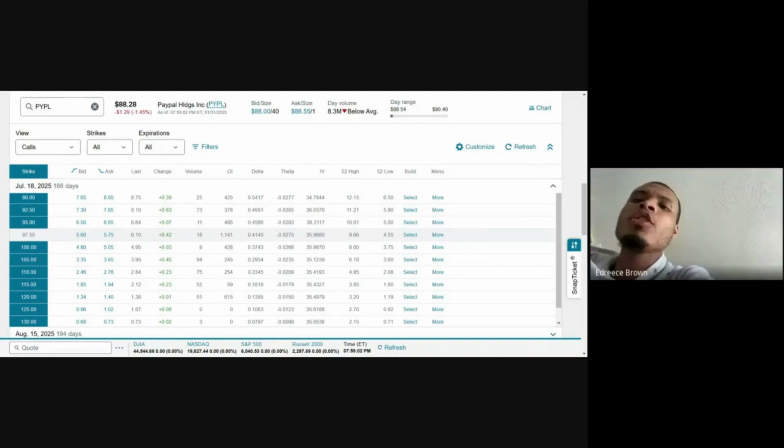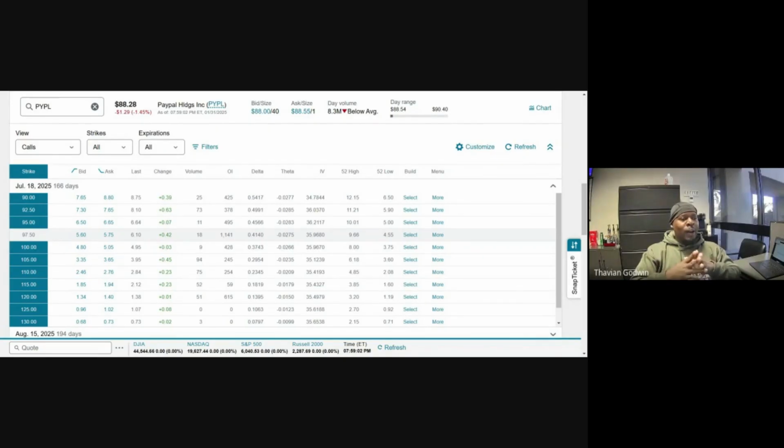Oh, so open interest is just overall, and volume is just that particular day. Yeah, exactly. Volume is just people in and out that day. So you can kind of gauge, okay, this stock was popular today because over 200 people bought or sold. Now volume is bought or sold, but it's just activity on that strike price that day at that time, because that number fluctuates throughout the day.